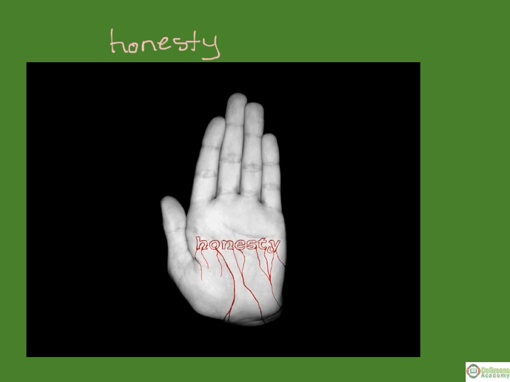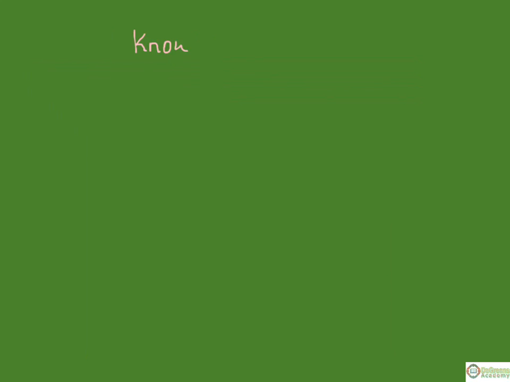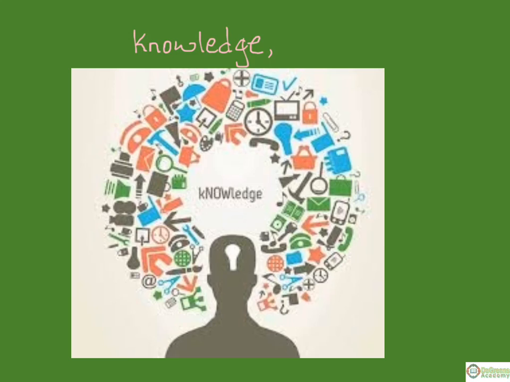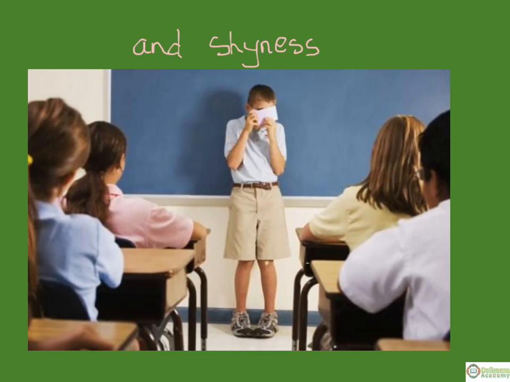We equally have honesty. You know what honesty is? It means you are truthful. That is honesty. It is an abstract noun. We have knowledge. The knowledge that you're acquiring now is abstract because you can't touch it, you can't open your head to be removing it. No. And we have shyness. You know, when you're shy in class, that aspect of you being shy is what is referred to as an abstract noun.